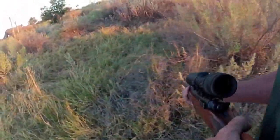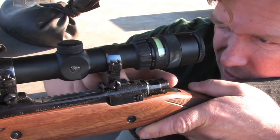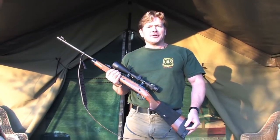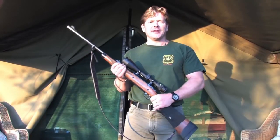What a beautiful morning here in Mozambique. This is it. Looks great. This is our first morning here, and the first thing we're going to do this morning is head out to the range and make sure this Ruger M77 416 is ready and dialed in. Test out this Trijicon scope, and then we can proceed out and make sure that we've got our bait stations loaded with some pre-bait, and then we can get started with our lion hunt. That'd be the first order of business. So let's get after it.